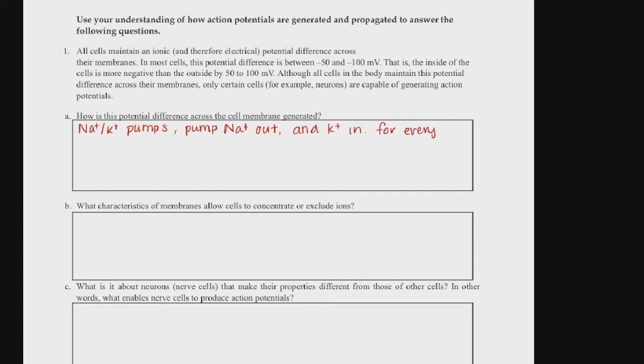For every 3 sodium pumped out, 2 potassium are pumped in. So what this does is the inside of the cell contains fewer positively charged ions, and so the difference in ion distribution is measured as voltage, the potential difference across the cell membrane. For the squid axon, the potential difference is actually -70, which is what we calculated above.